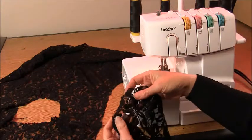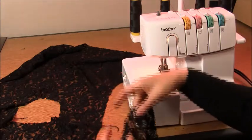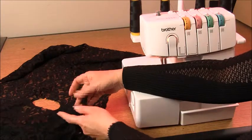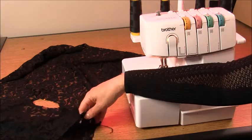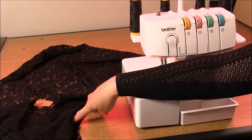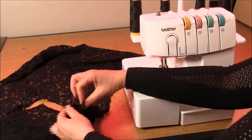Take your sleeve and find the back notch and the crown notch. We're going to place this right sides together. The crown notch, which I've marked with pins to make it easy to see, will match to the shoulder seam. And the notch at the back of the sleeve will match to the notch position on the back. What we need to do is sew this sleeve in nice and easily, and ease out any fullness between those marks, making sure those marks match when we sew them.